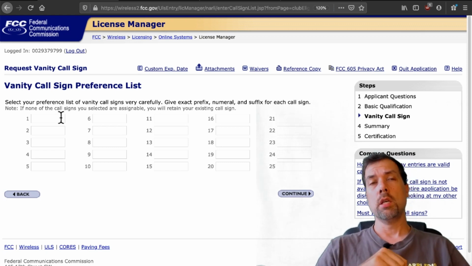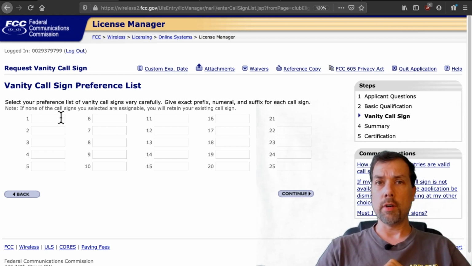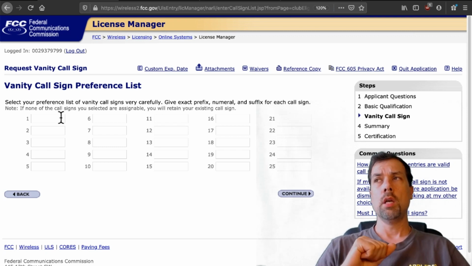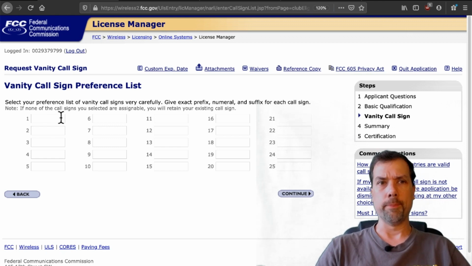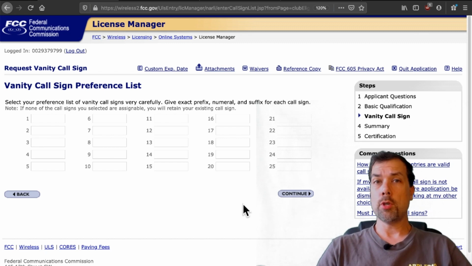What I would suggest is, unless you're really trying hard to fight for a very specific call sign, I would get a bunch of them that you'd like that are all green and coming available in the next couple of days that you're working on your application process, and I would submit all 25 of them all at once. We recently went through and submitted 25 calls, and all 25 got taken before we could get any of them. Before that, we submitted three calls, and all three of those got taken before we could get them. So here we are trying again, and we'll just keep trying until we get one. I think that's probably the strategy to go on.